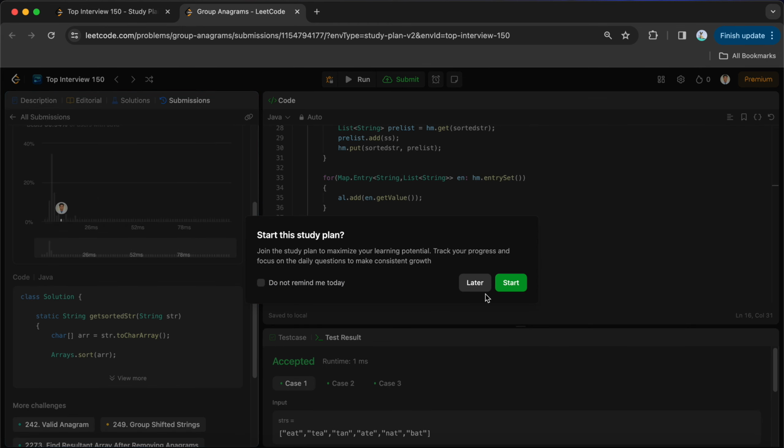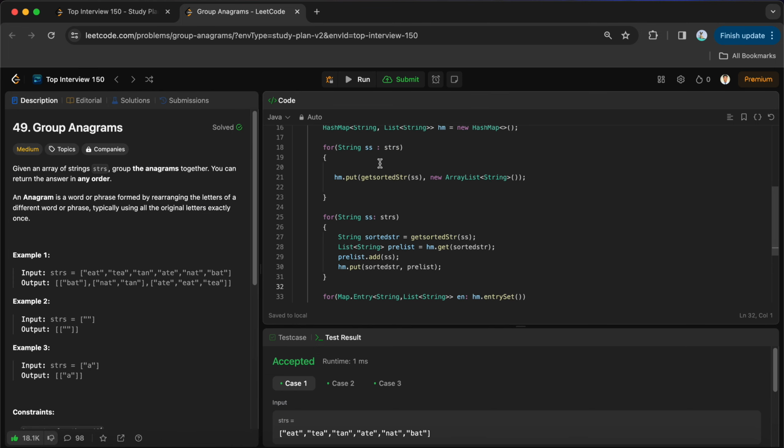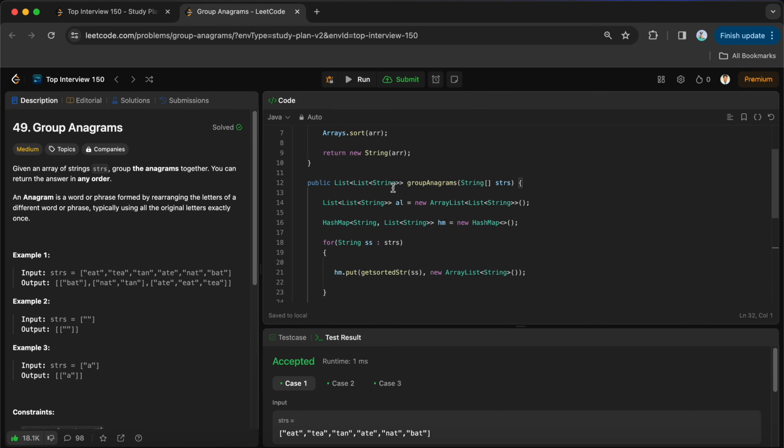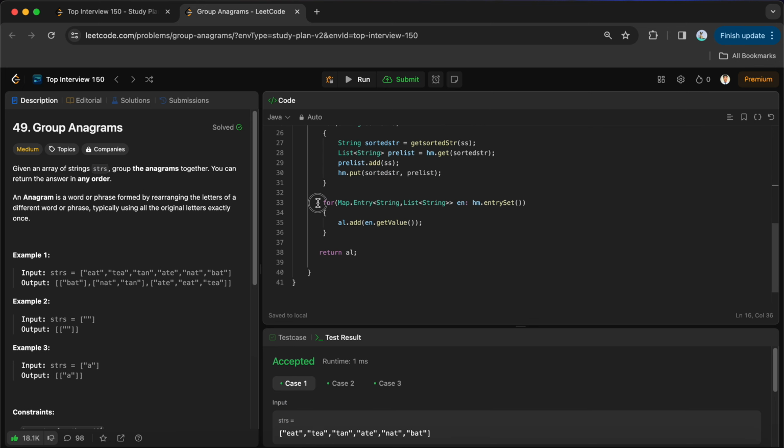Yeah, so it is running and it is taking 9 milliseconds, beating 35.14 percent of users. So it is a good solution, and in this way we can understand how we can define the hash map with a key string and a list of strings as a value, and how we can iterate the map, because each map stores data as a key-value entry set, and with that entry we can get the value and key, but we are interested here in the value.